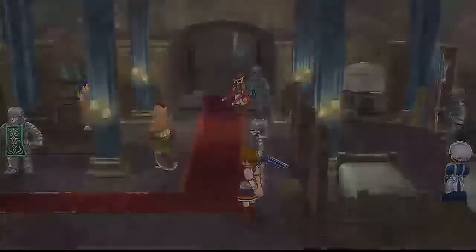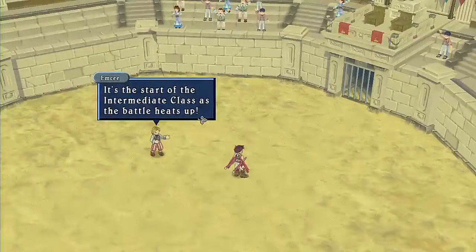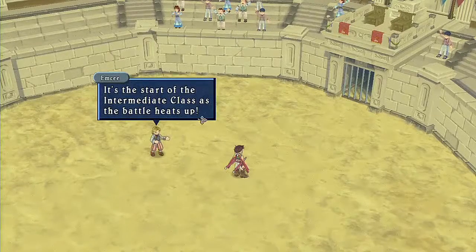Yeah, so off screen I'm fighting one of the optional super bosses. And the boss is kicking my butt. And I can't remember how to fight him. But I think I've got an idea. I think I just have to level up a bit more.